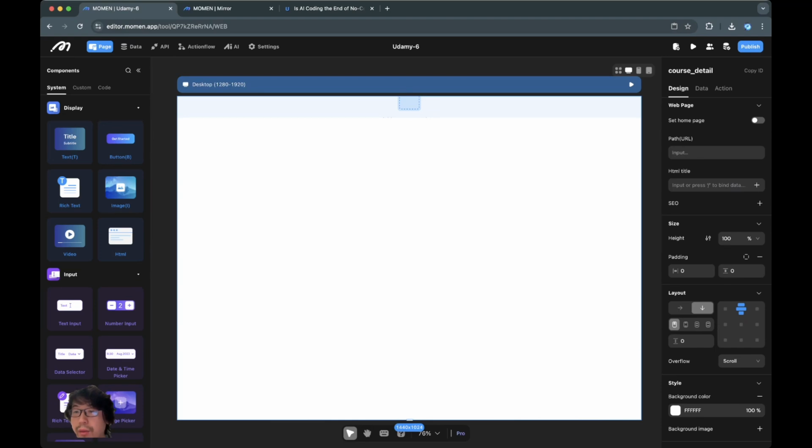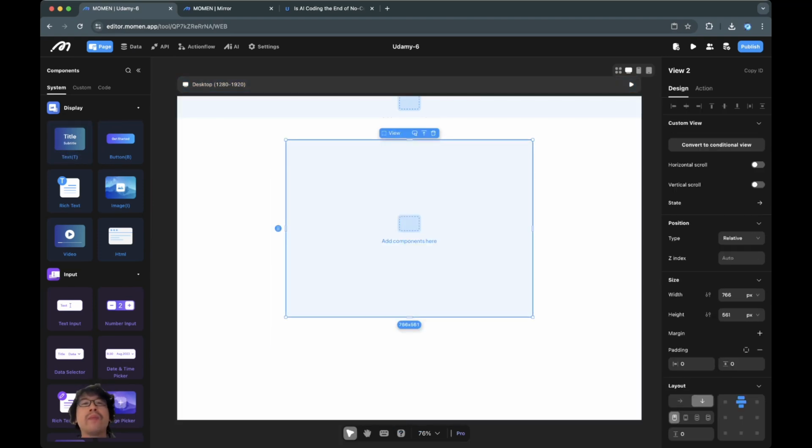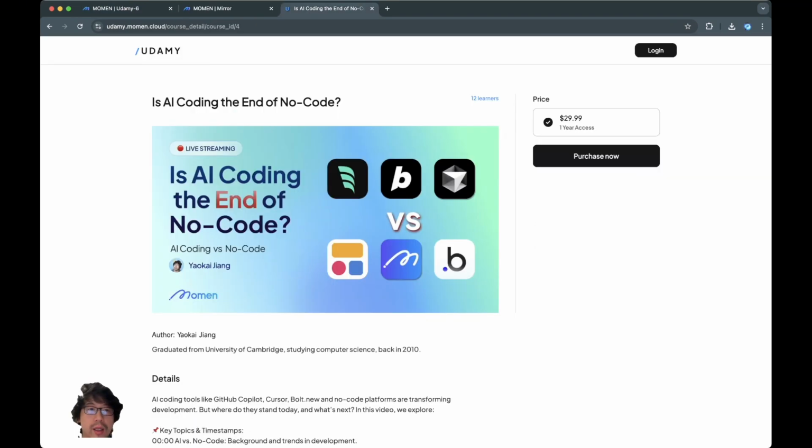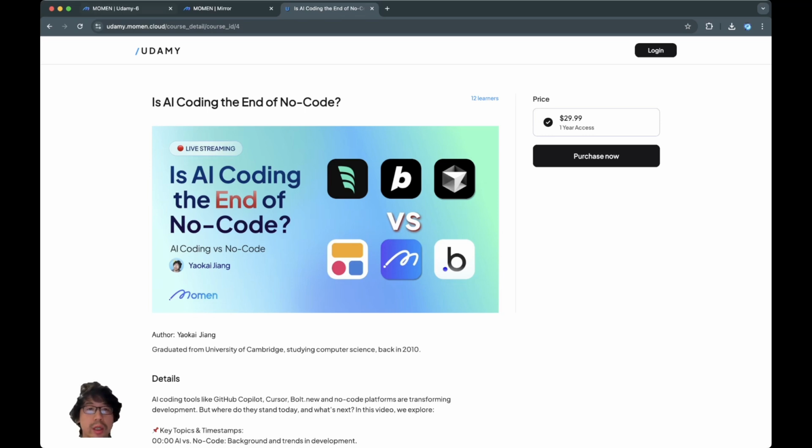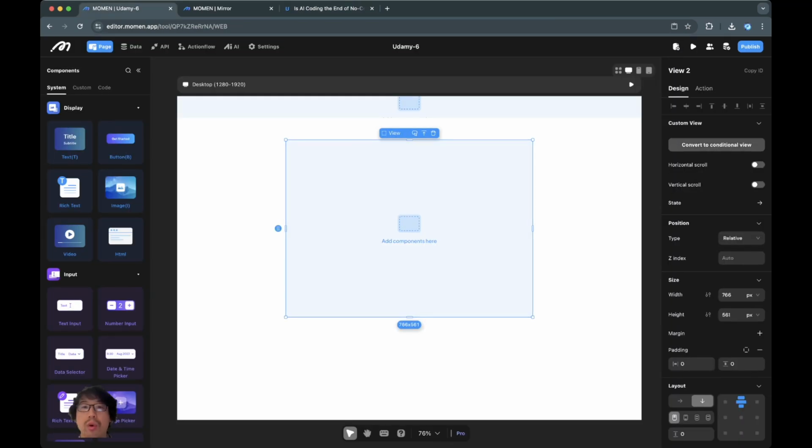And then for the screen, we're going to add a bit of padding so that whatever we add is going to have a space. It's going to be spaced out from the top of the screen. So let's add that one. So this will be the whole container over here. And this thing is going to be top to bottom. Remember, we have a top portion and the bottom portion. So we'll just call it the course view.